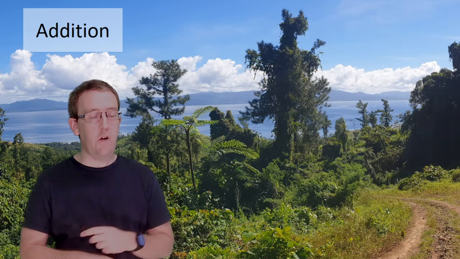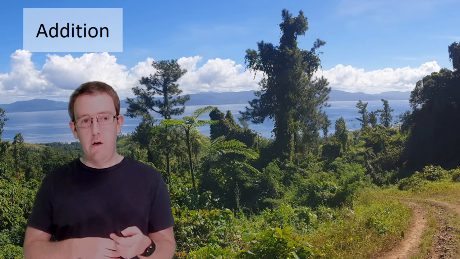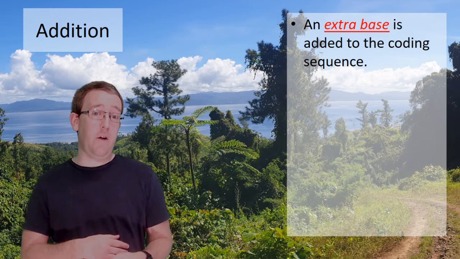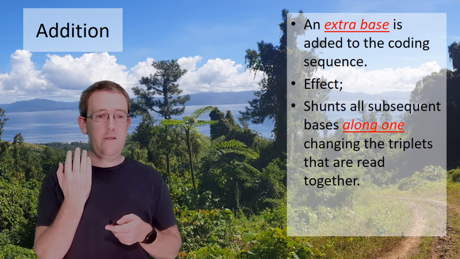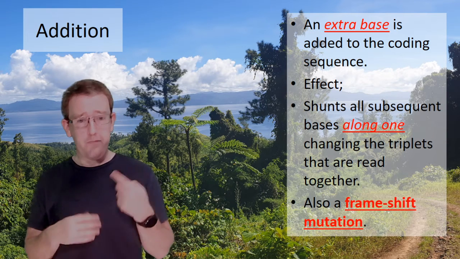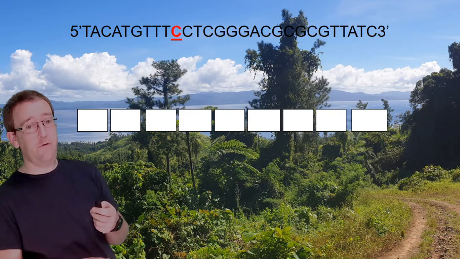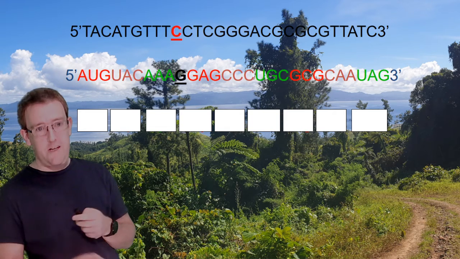Okay, so moving on. I'm just going to mention addition quickly, because it is really easy when you know about deletion. It's just the opposite. Okay, the idea that you add an extra base to the coding sequence doesn't take a genius to work. That's going to, instead of pulling all the amino acids back, it's going to shunt them all along. That is a frame shift mutation. Okay, and let's work through an example here very quickly together. I've shoved an extra C in. Of course, that's going to shove an extra C into the mRNA. I've tried to keep the triplets the same.